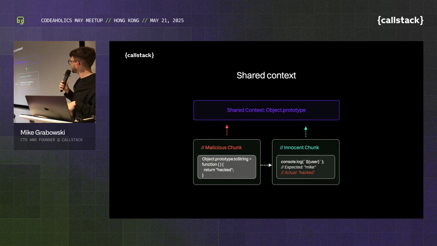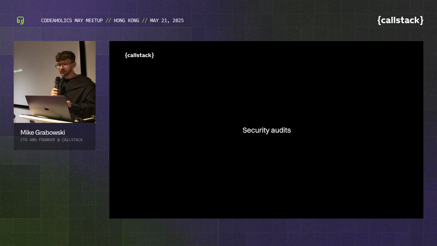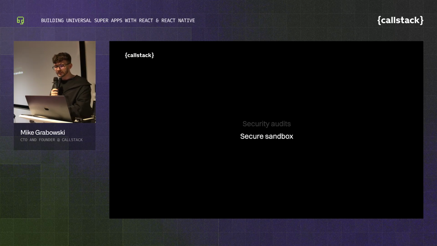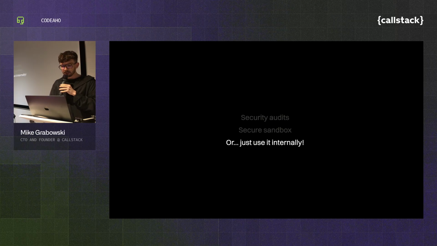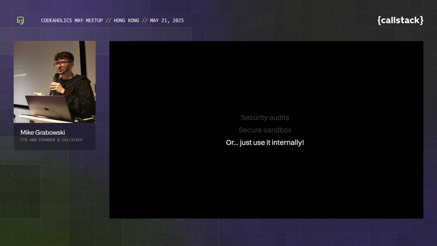So you want to explore things like, obviously, doing security audits, which is obvious, but many times we can overlook things. But also a sandbox, which is also supported in React Native, so each mini app can run in a separate engine instance, so you will have an entirely separate JS execution context, and if something bad happens, it would be happening within a single mini app. Or we can just use it internally without external developers, and in this case, you don't really have this issue unless you do it intentionally, which can also happen.